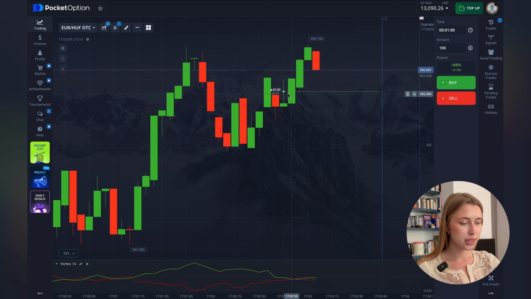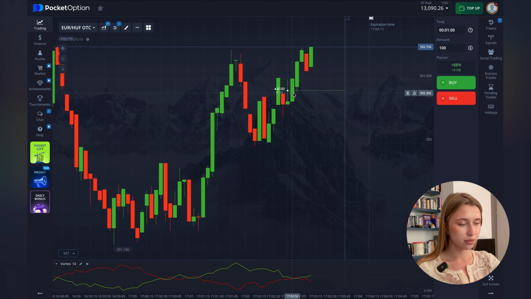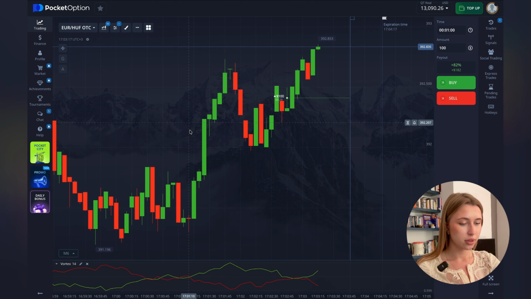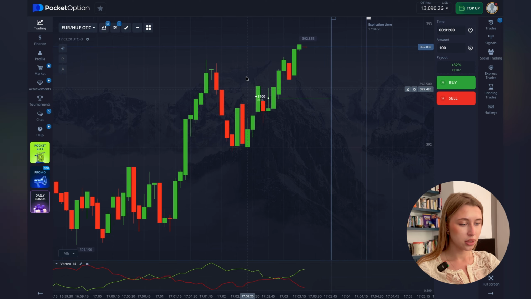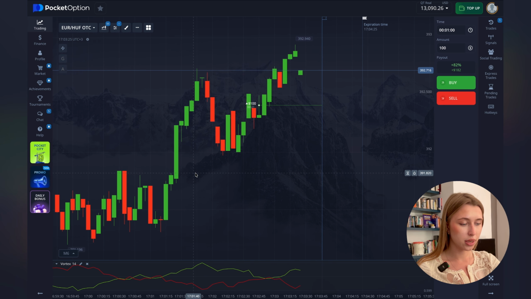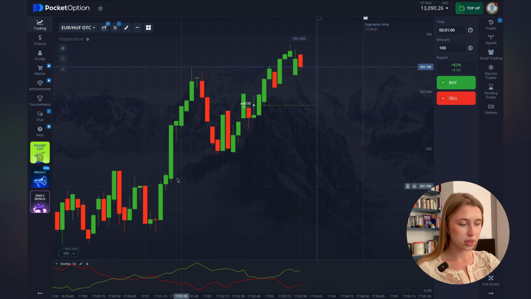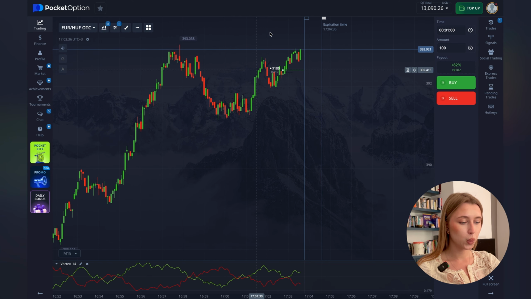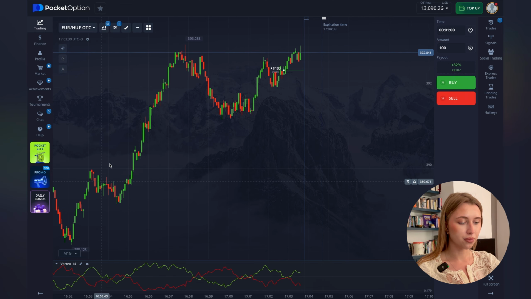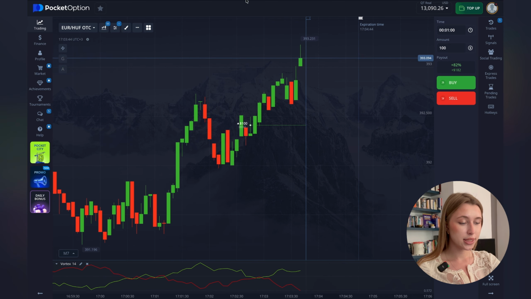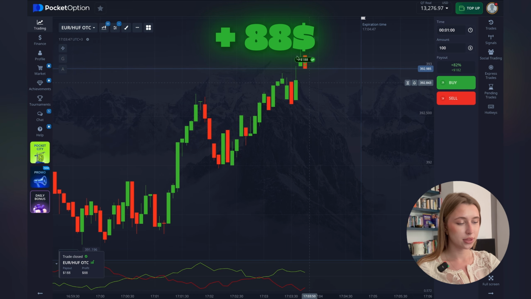We open the trade, it's currently going into profit. Also, what signaled this were these candles, the strongest candles, the largest candles with the minimal wicks. This means it's a strong candle that shows the market will grow and the trend will continue. And as I said, we confidently take profit.